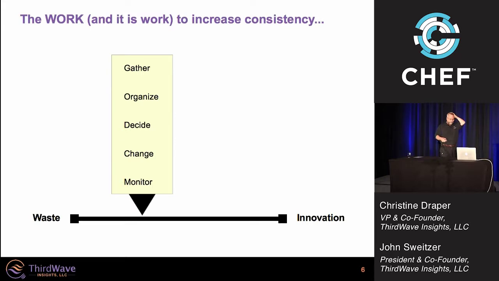So the work, I need to get more consistent. So what I've outlined here is a very simple set of steps or the type of work that would have to go on in an organization to become more consistent. First thing you have to do is go out and gather the information. What are people doing? What recipes are there? What attributes? Then you have to get it organized. If I get all that information from these different teams, how do I organize it? And then I got to organize and start making decisions. What do we want to be consistent under what circumstances? And then I got to figure out how do we push the changes out and then monitor or verify it.